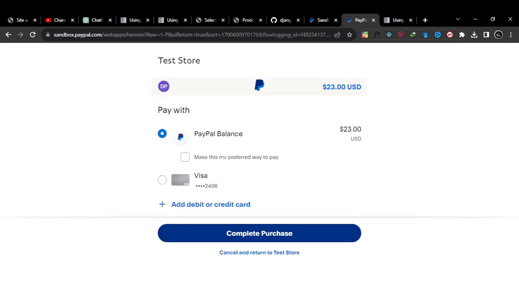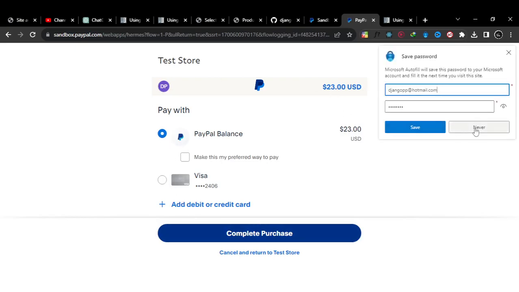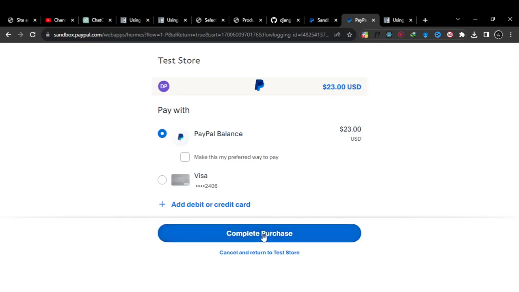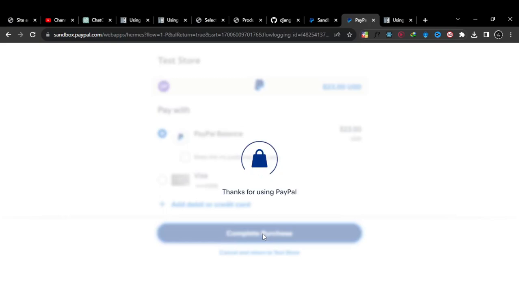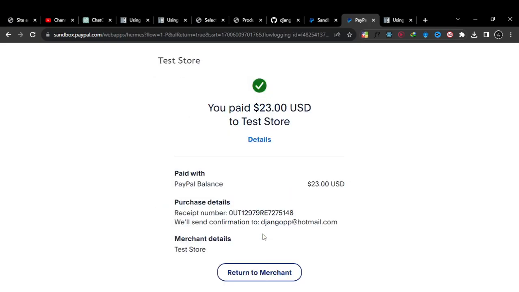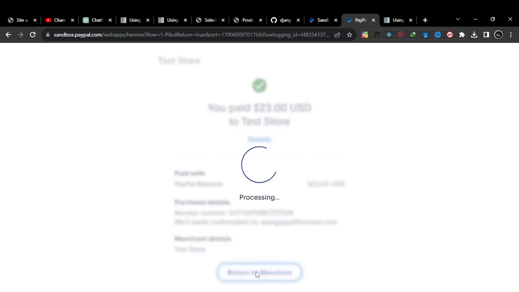So you'll be taken to this page. Then complete purchase. Then return to merchant. Payment successful when the payment is successful.